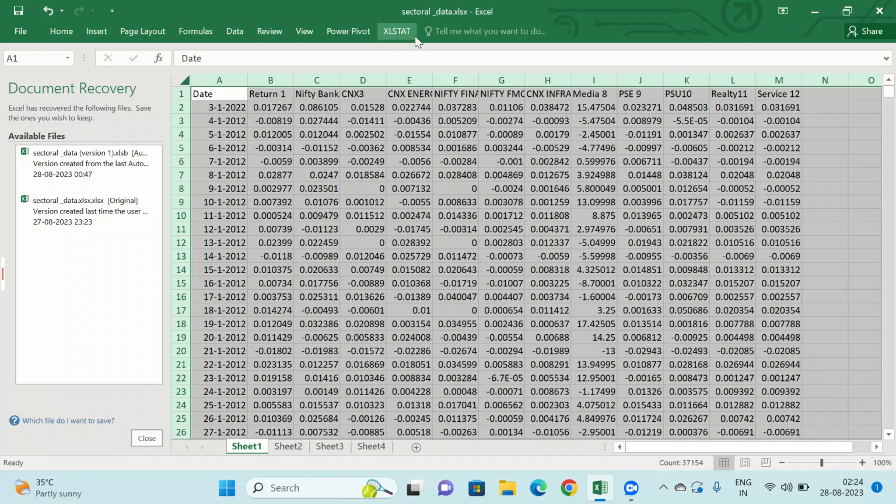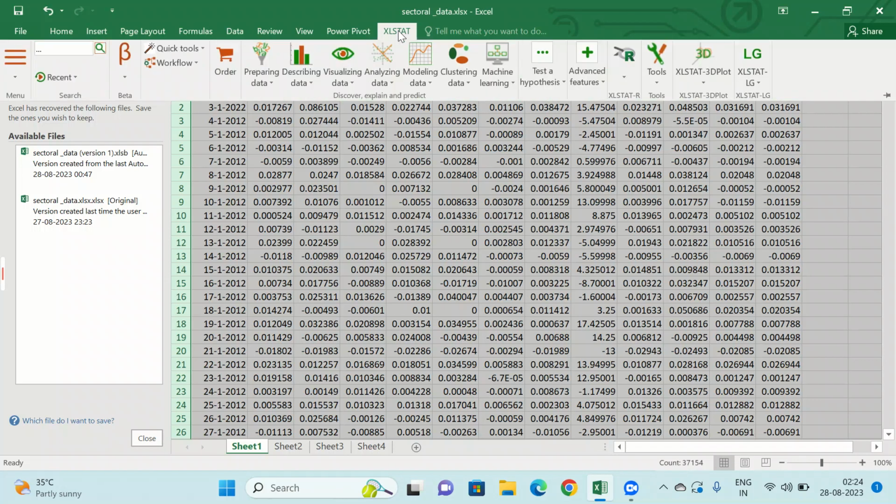This option will appear here after downloading the Excel stat software, and once it comes, you have to click on that. You will get a user interface, and then you have to come to the option of R software.